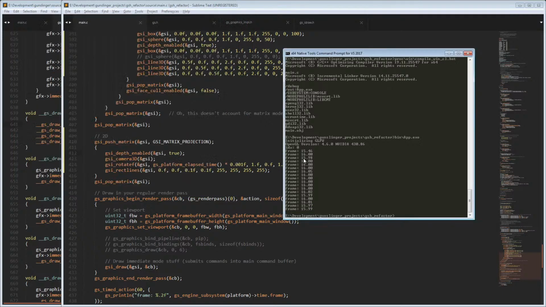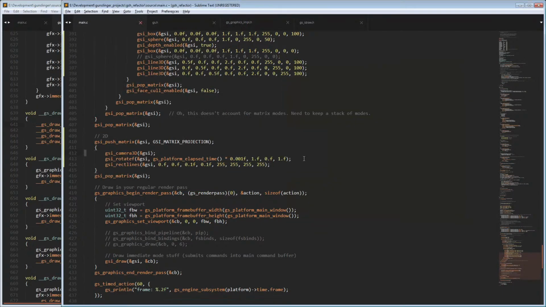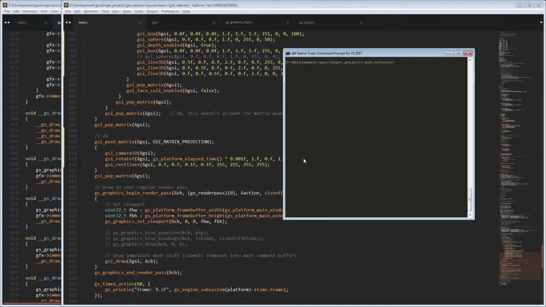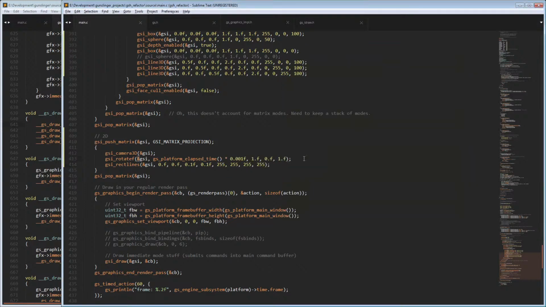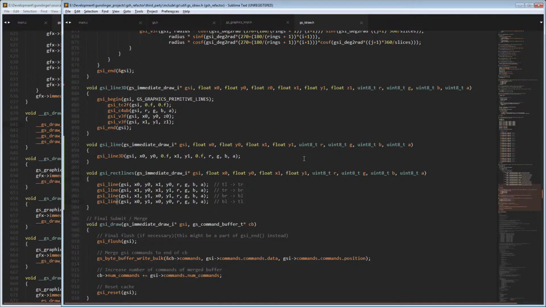Yeah. And then the other two objects are transparent, so anyway, okay, so that's working. We could do a triangle with lines.